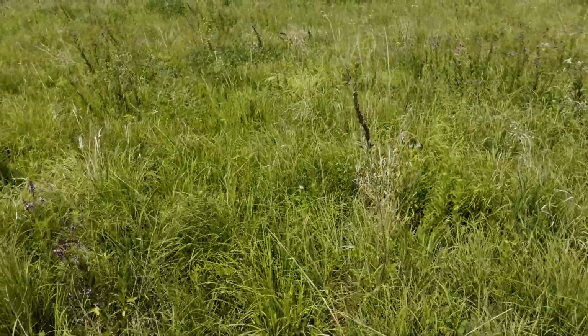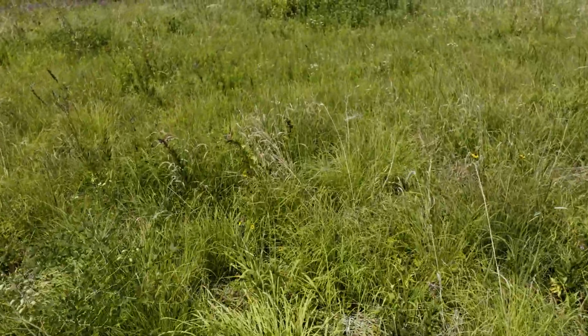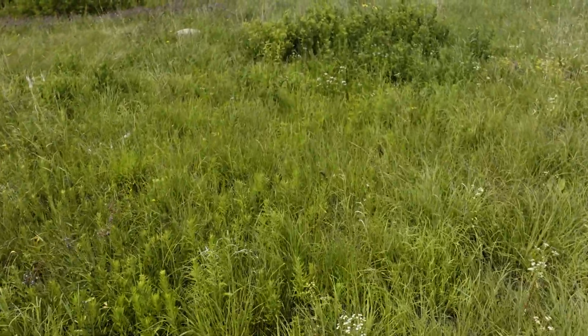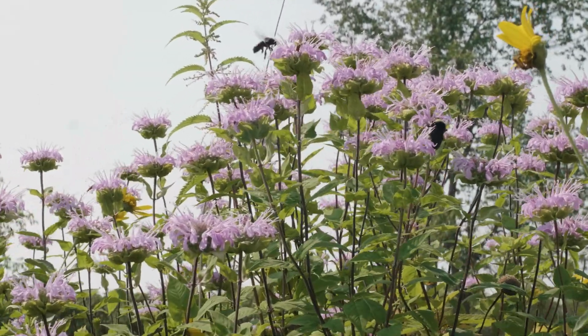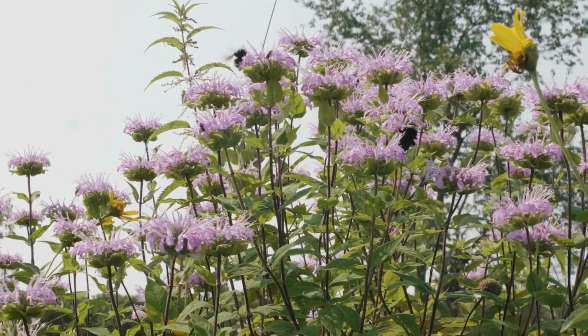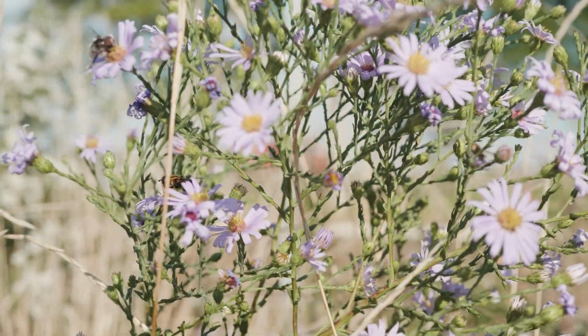There's many different ways that you can construct nesting habitat, but what I like to recommend to people is just having varied soil conditions. So making sure you leave patches of bare ground, making sure that you maintain your leaf litter during early spring, to provide a blanket for bees nesting in the ground. Sometimes people will say that a messy garden can be the best thing for bees. And I think in terms of providing nesting habitat, that can really be true.